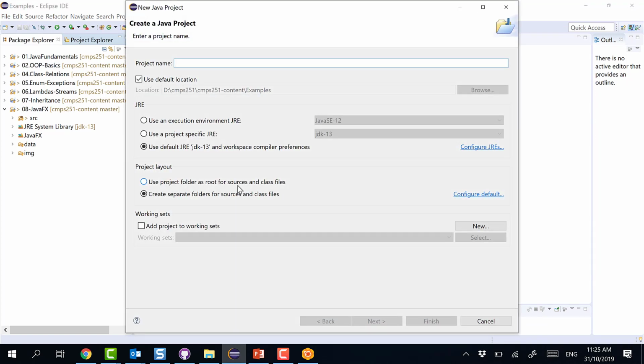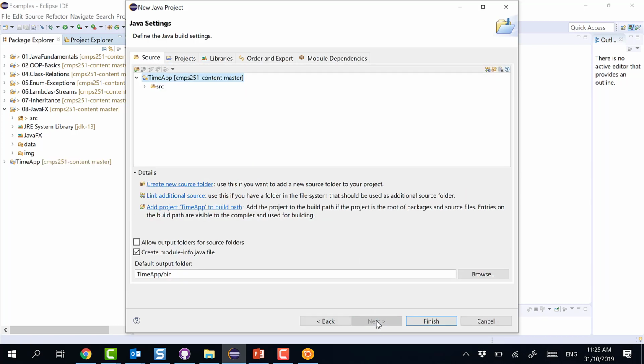Just Java project. Don't do FX project or anything. Just plain Java project. Give it a meaningful name, time app. Next. Don't go super speedy and go to finish. Don't go to finish yet, because we will be using extra libraries beyond what Java core gives us.